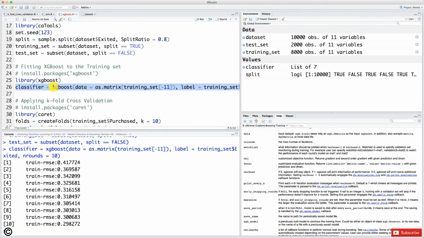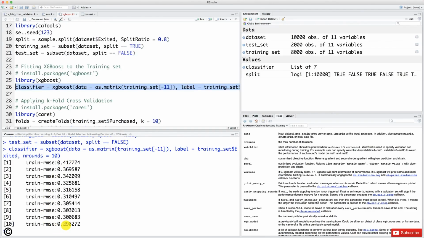Here we go. We get the information of the root mean squared error at each round. The root mean squared error is a relevant computation of the error. You can picture this as the error, and of course, the lower the error, the better your model. And we can see that from the first iteration to the last one, the 10th one, the error decreased from 0.41 down to 0.29.